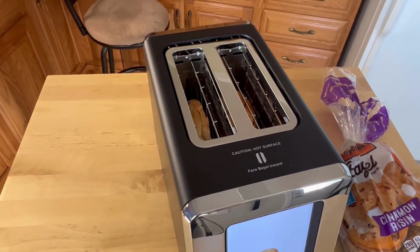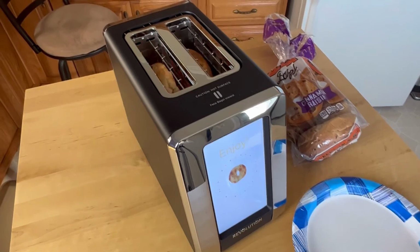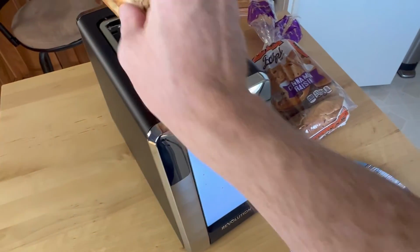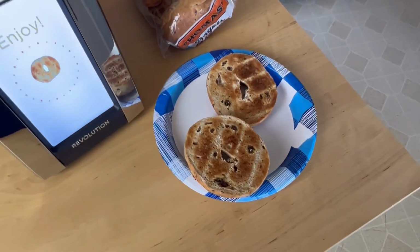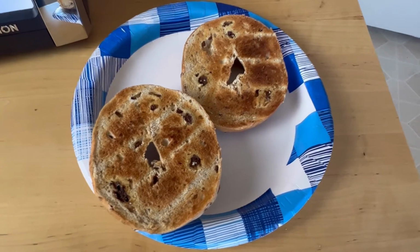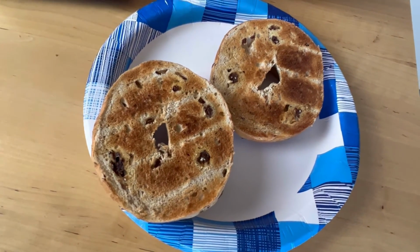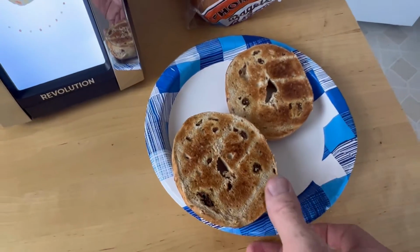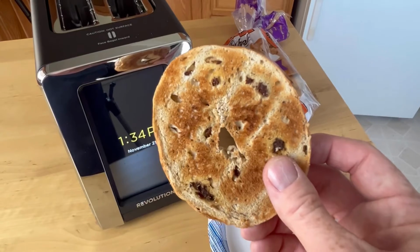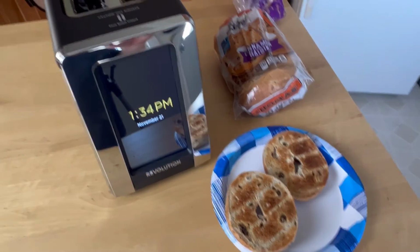Down it goes. And we're in the last few seconds here where again it says it's crisping the bagel. Let's take a look. Okay, so that's a nice and evenly toasted bagel. I've only done this a couple of times, and this is actually the second time I've done it. I've got to say, I'm quite pleased. Maybe that's a little bit on the toastier side for a 3, but take a look at the picture. That's not bad. I'm very pleased with how this turned out.